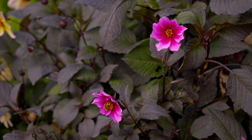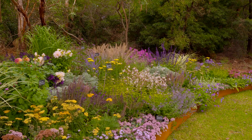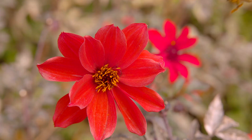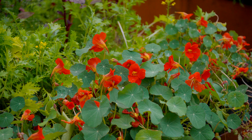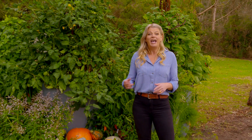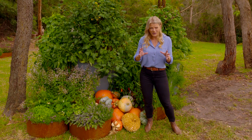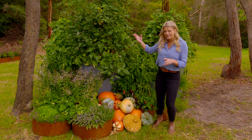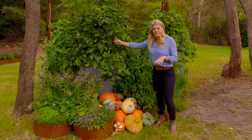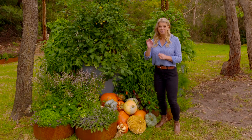And of course every veggie garden should also have flowers. They're not just decorative — they also attract beneficial insects and much needed pollinators. And some, like nasturtiums, are also edible. Now for most of us when we prepare a meal we might get out the recipe book, flip through the pages, and then head off to the supermarket for ingredients. But the wonderful thing about growing your own is you're able to wander out into the garden, see what's ripe and ready, so the garden becomes your inspiration. And I think that is such a beautiful thing.